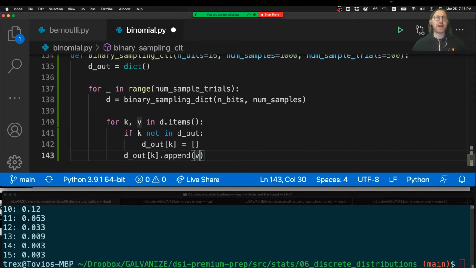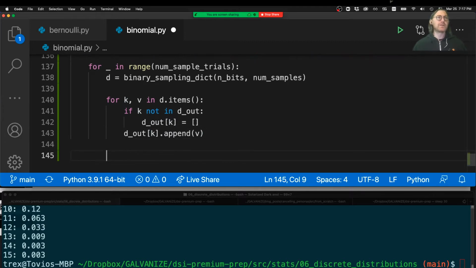So we're going to collect all of these counts into the related number of successes k for every round of this sampling process.